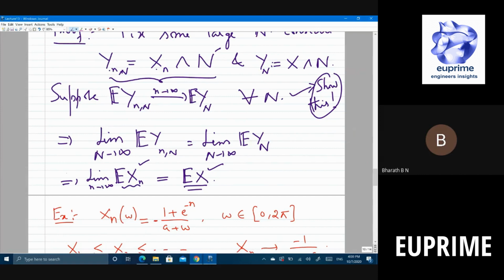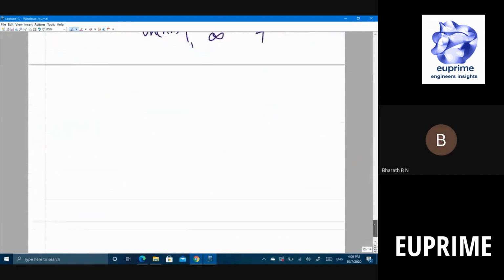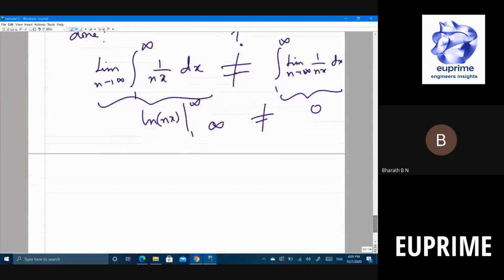So now the question is, let's go back to Praveen's question. What if this is infinity? The expected value of x is less than infinity, or let's say this itself is infinity. Can you give an example of that kind here? Each one is not, but overall it is. Can you give me an example?